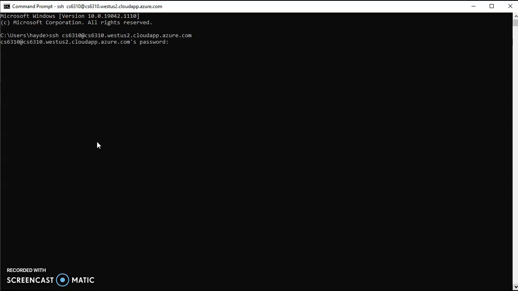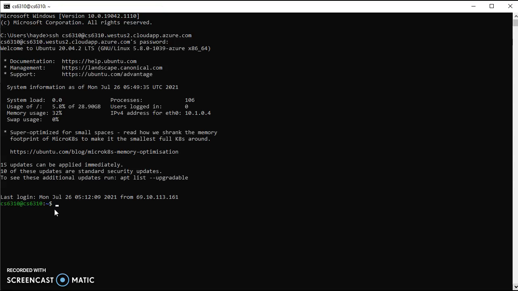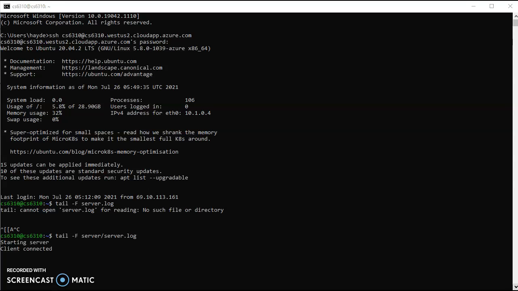We're able to SSH in. You input a password. And now we're able to connect. For the purposes of this demonstration, we'll tell the server log that we can see different commands that are input throughout the session. With our server showing the log, we're ready to begin the demonstration.